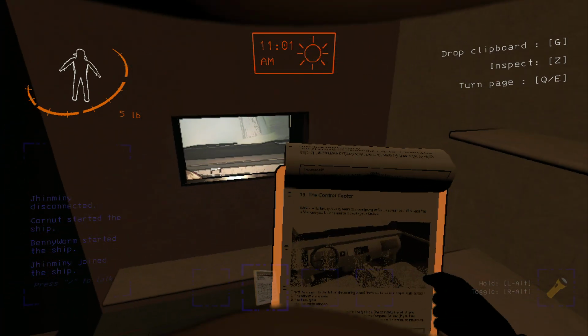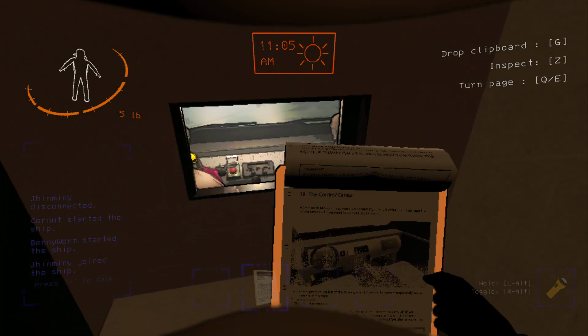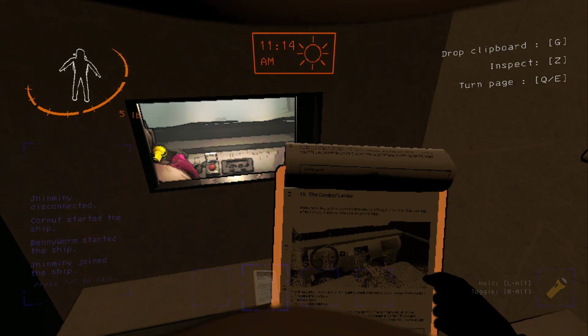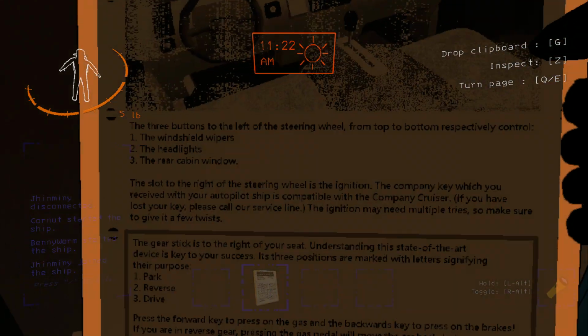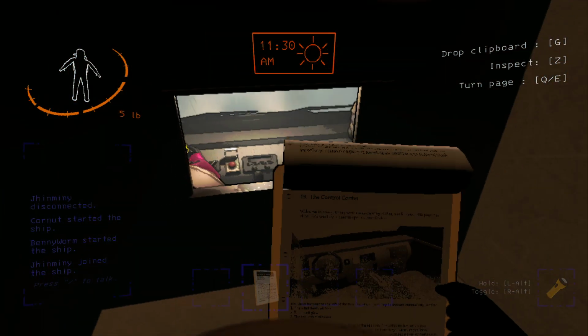You go drive and then double. You go reverse, like if you press S. Wait, no, wait. Oh, there we go, okay. Driving. Okay, sick. Okay, we're not moving anywhere though. Why? I don't know. I'm gonna put it in reverse. Okay. So we have windshield wipers, the headlights, and the rear camera window.